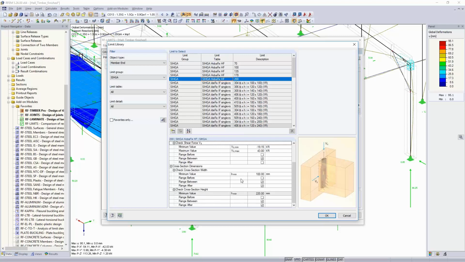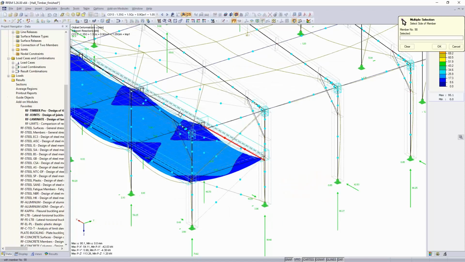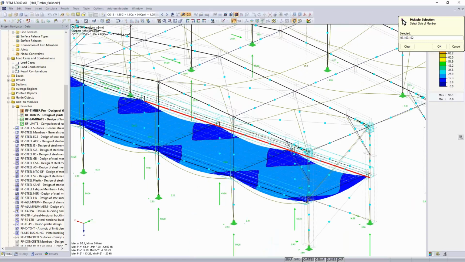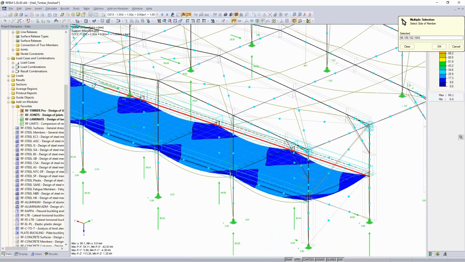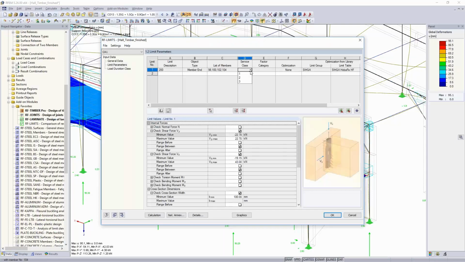You see we can check the section dimensions and also the load. Here we can define the list of members. Once again I will just take the inner ones, the members on the inside of the structure, start and end member, say OK. Service class, in this case, is 1.